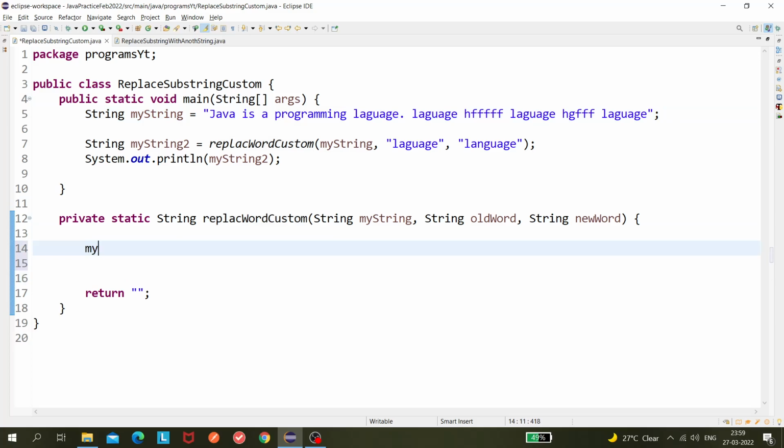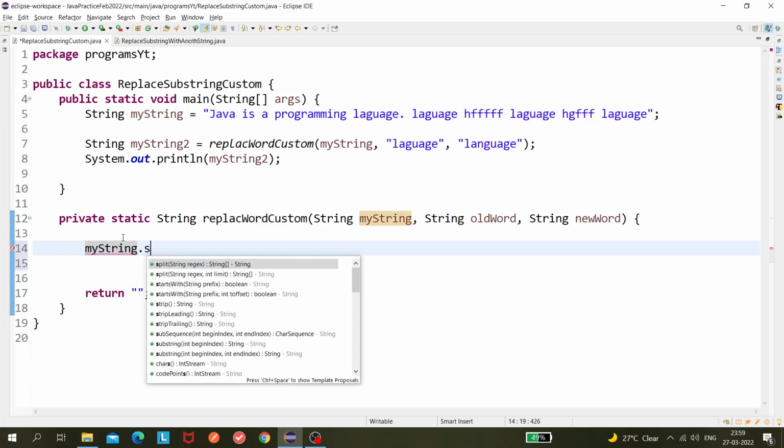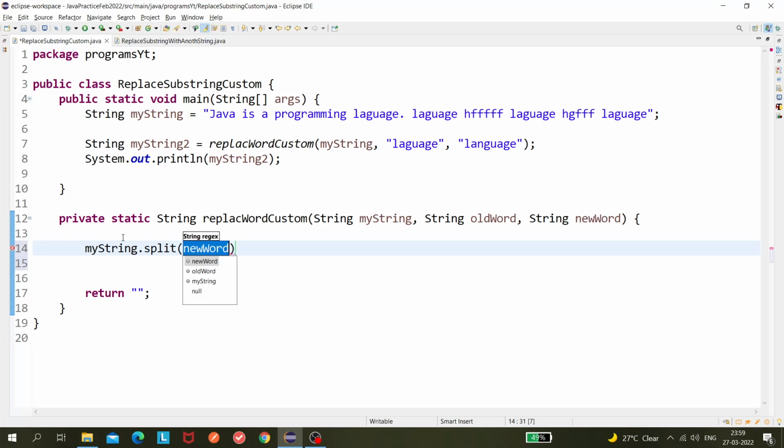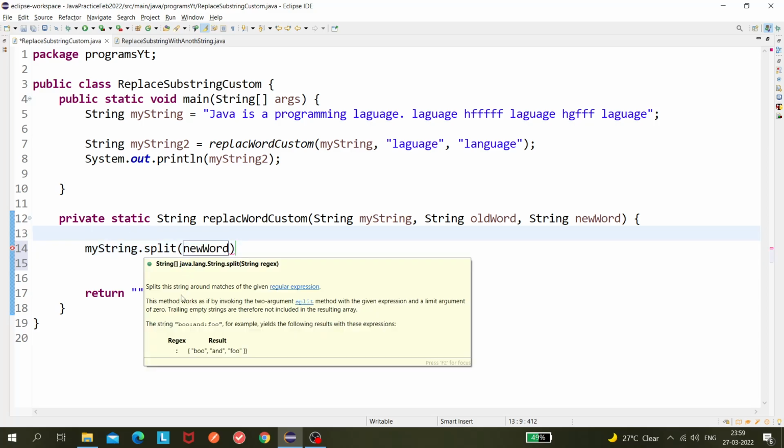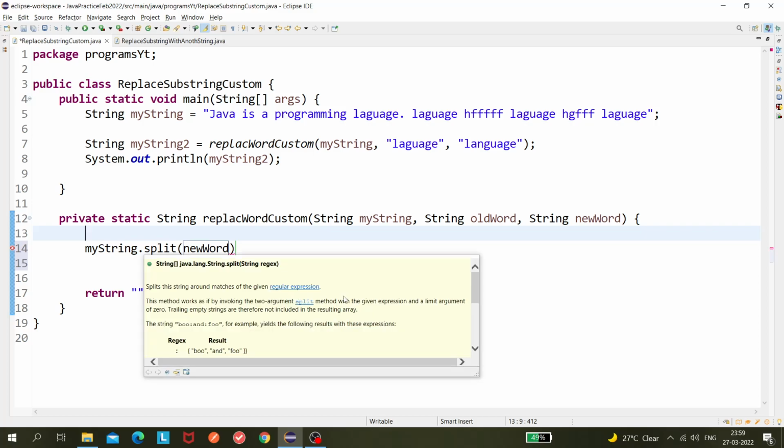So my string dot split method. There is a split method which will do this work for us. If I hover over it, you can see it splits this string around the matches of the given regular expression. Whatever regular expression we give, based on that it will split it.